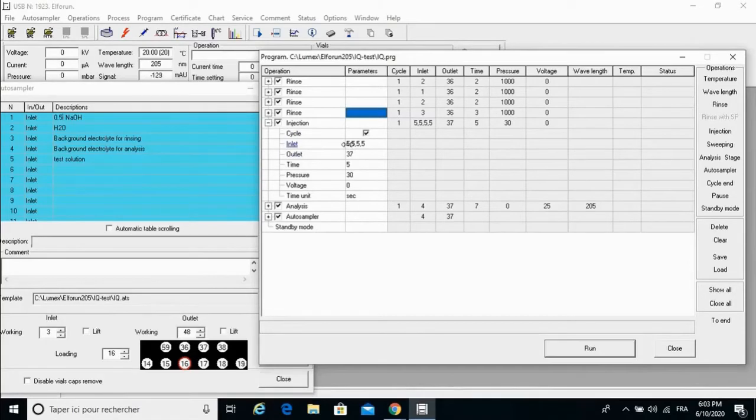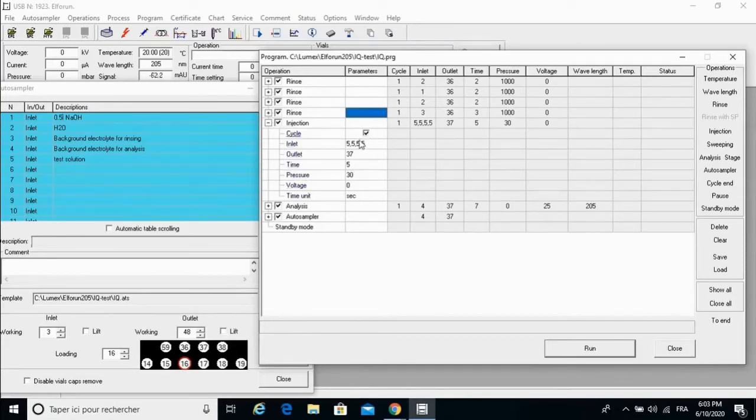Once I've done the first cycle, I'm going to move on to repeating all these operations again, rinses all the way down to injection, and then do another injection, and so on and so forth until I reach the last vial in the cycle. Then the cycle is finished, and we move on to the operations that are outside of the cycle.